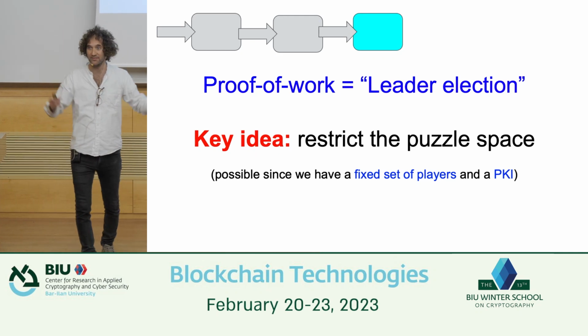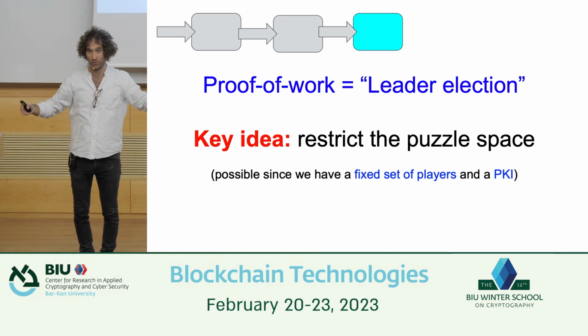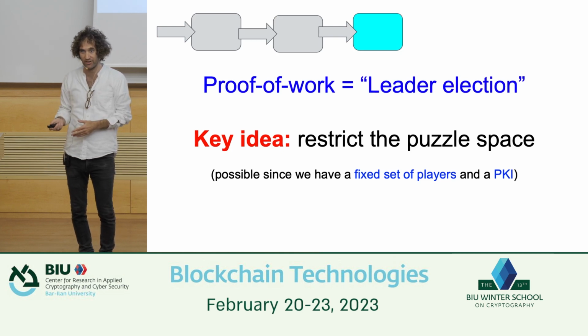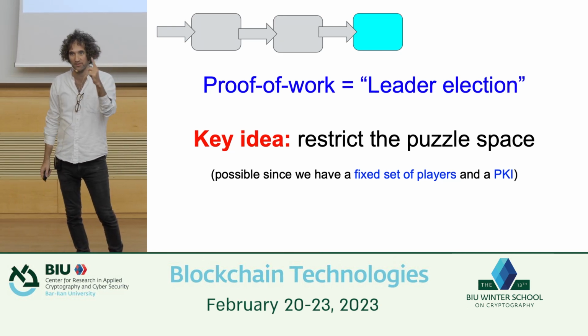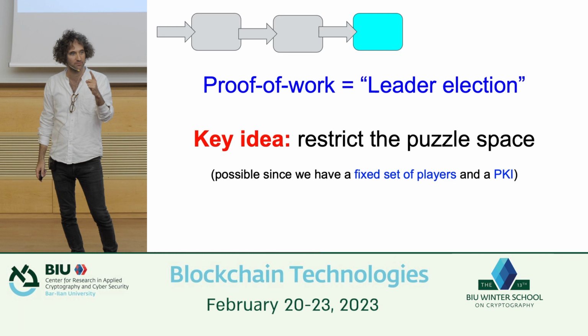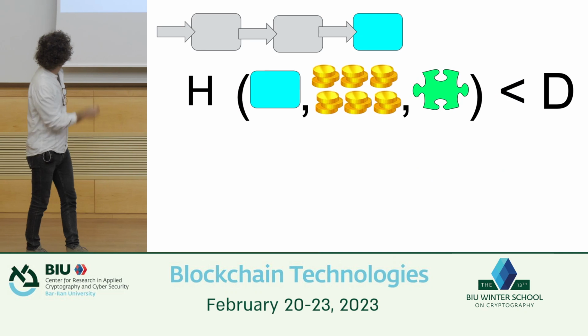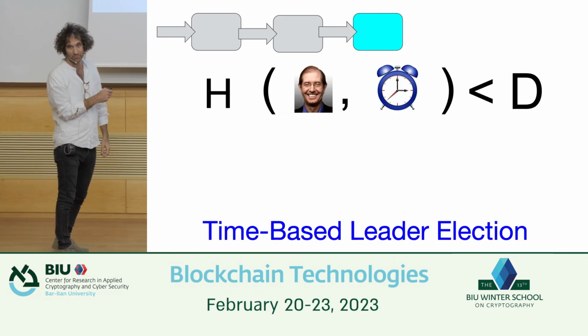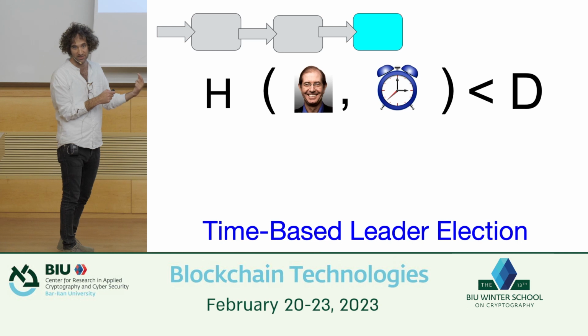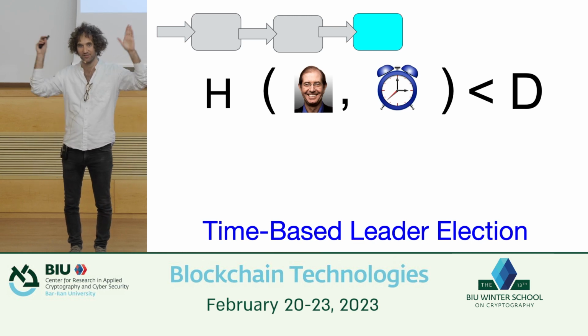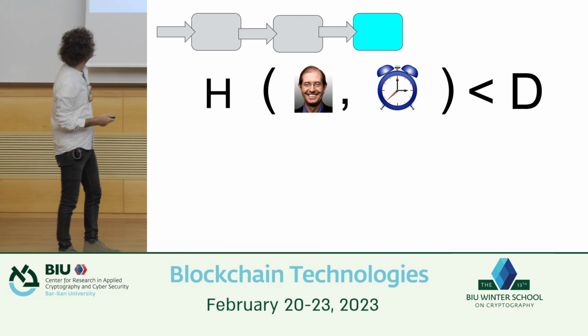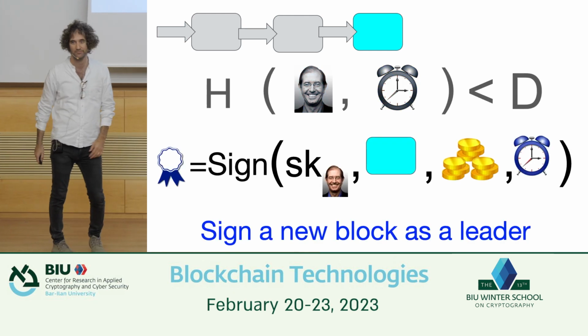The idea is very easy. Now we have a fixed set of public keys. Everybody who has a coin has a public key. And what I will do is say, look, you cannot mine as much as you want. You get one try for the mining, and that's your public key. So the only puzzle solution you're allowed to try is your public key. Since the protocol depends on time, at each time step t, you get to try your public key as a puzzle solution. And if that gives a bunch of zeros, hooray, you're the leader. And if you're the leader, then you can propose a block and you sign it with your secret key.